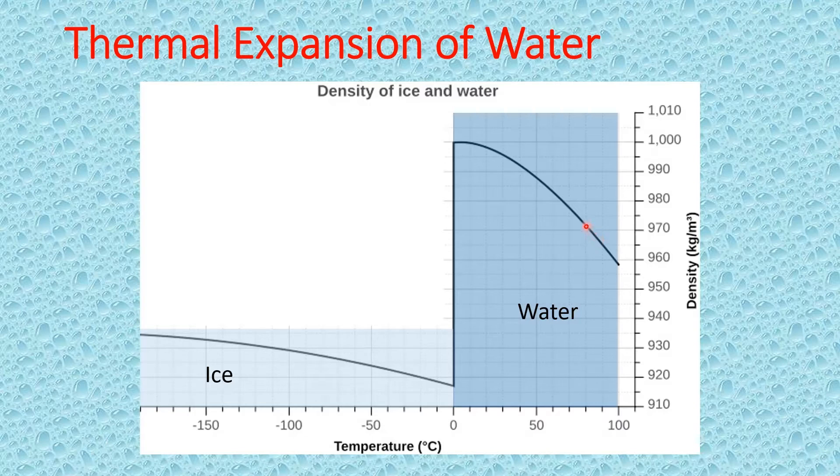The density continues to increase as the temperature is lowered all the way until just about the zero point here. And then there's a sudden drop in the density. So the ice phase has a noticeably smaller density, less than the liquid phase ever was. Now this interesting behavior here is the same as any other substance on Earth, really. It's right here that all the interesting stuff happens. So we're going to zoom in on that area.